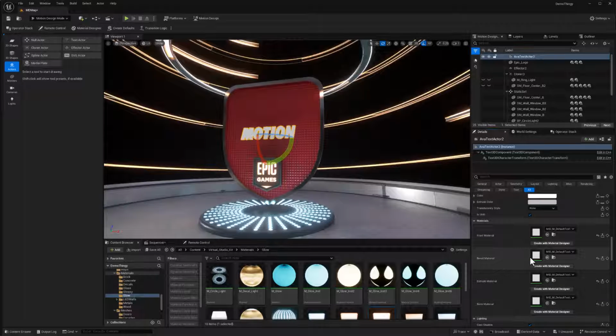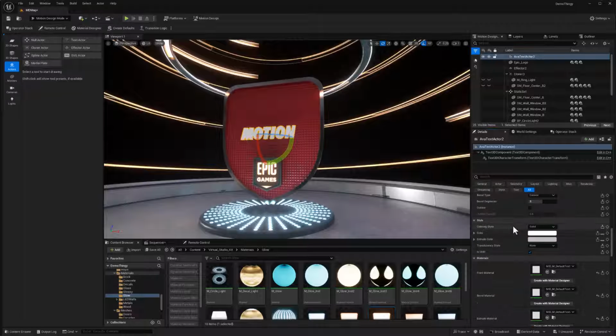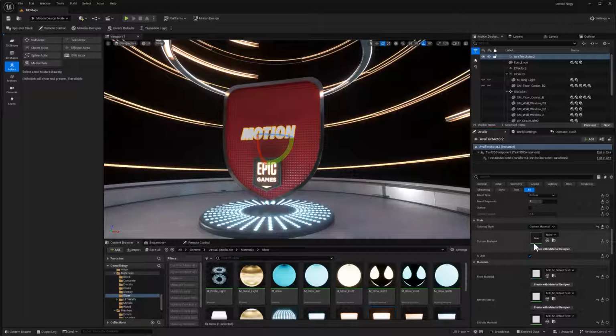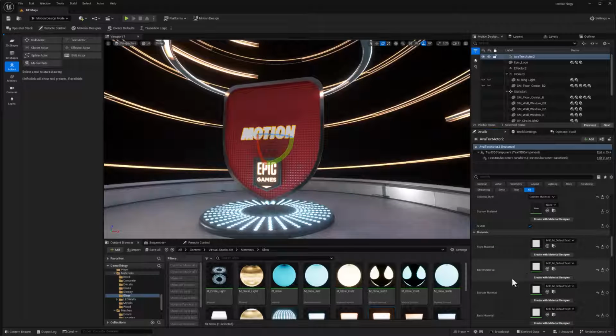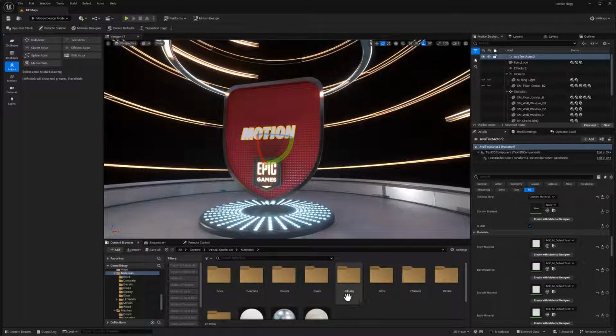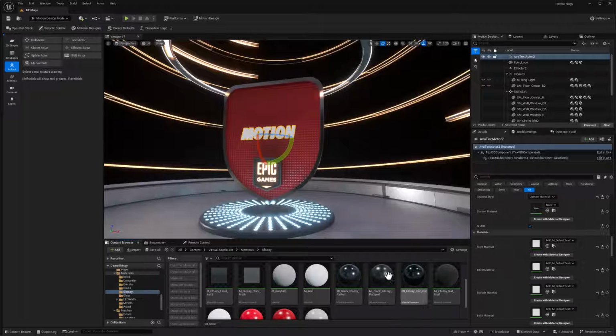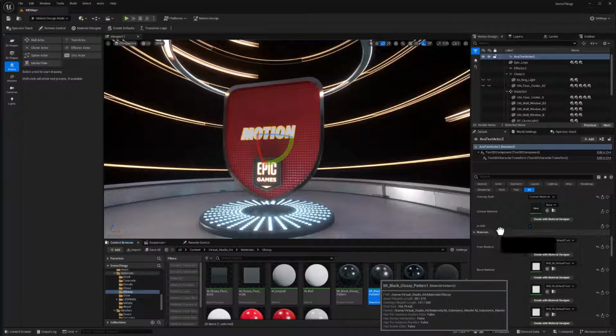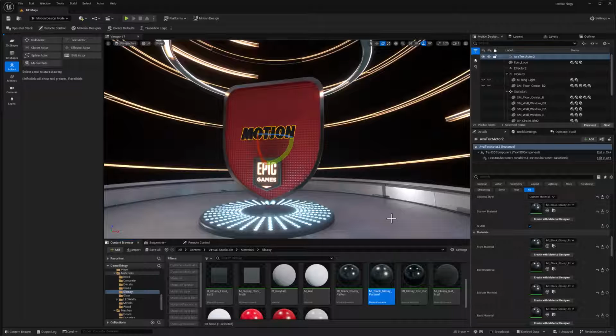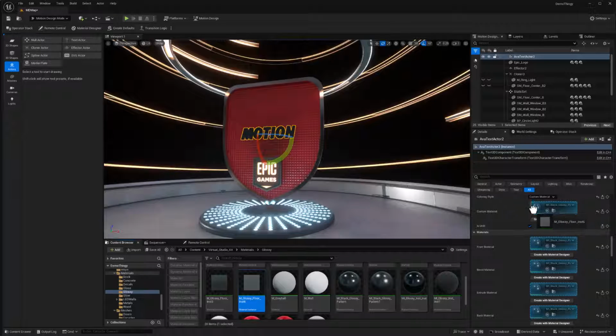And so one of the things I can do is switch from this solid color mode into custom material, and this will let me drop a custom material here that'll get assigned to all four of these automatically. So let's go back up to materials and then into glossy, and I'll just pick a dark glossy something here. So I'll drag and drop this into our master material. That's a little dark. Let's try this lighter one here. All right, that feels a little bit better.